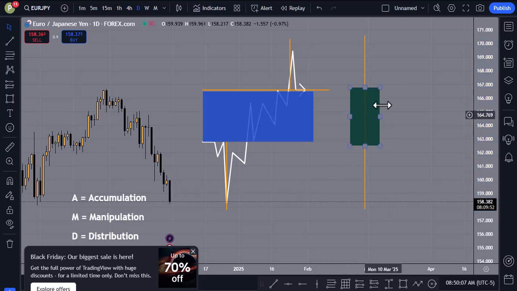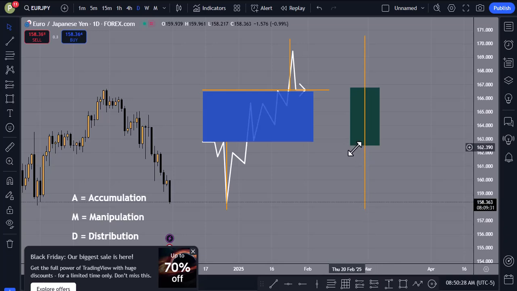Okay, so this is it. This is the bar, the candle that formed. What happened? It opened, came down. This is more like the manipulation. Then accumulations are usually the kind of consolidations. And then when it came down, manipulated.